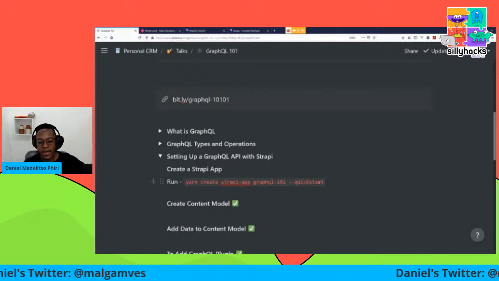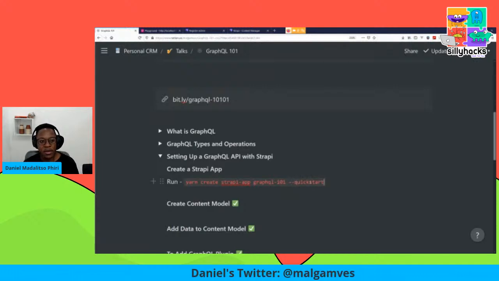That was why we used quickstart. It's a nice way to get up and running with Strapi, creating content models really quickly.